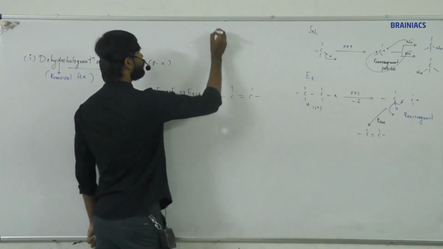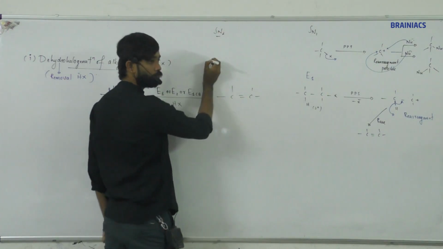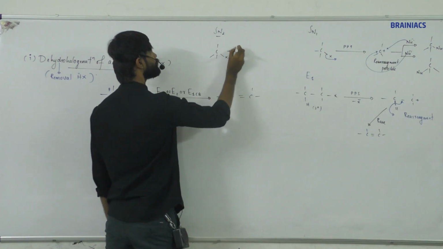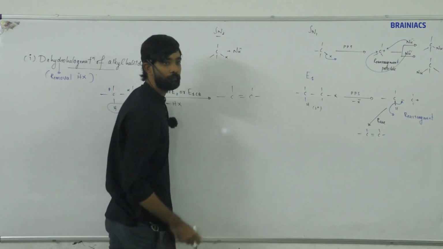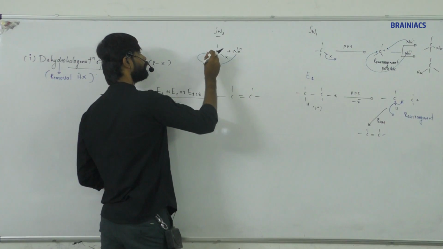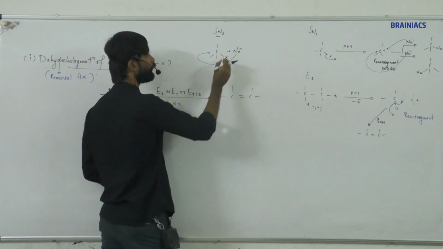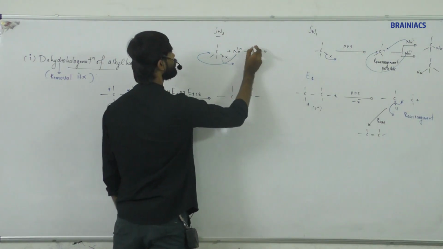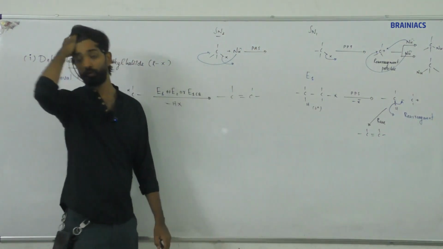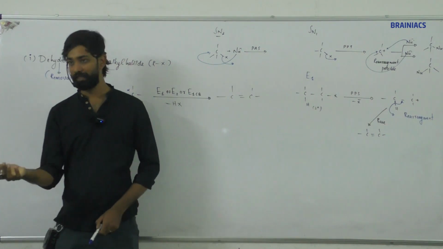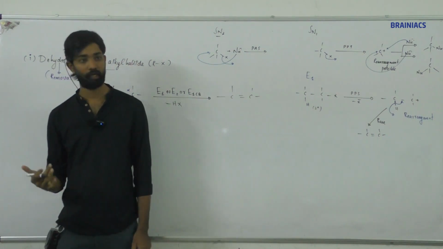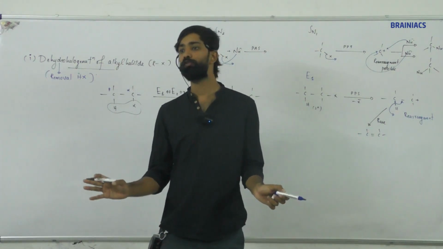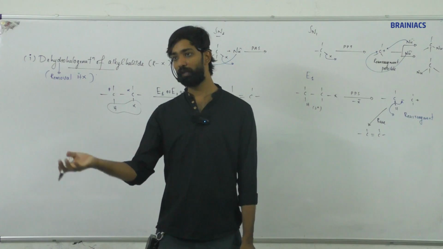Like you know the SN2 mechanism. In SN2, this is a single step reaction, right? The nucleophile approaches from the backside while the halogen leaves from here. And this is in the presence of a polar aprotic solvent. Acetone is a polar aprotic solvent. Polar aprotic solvent means a polar solvent but not able to furnish H plus.